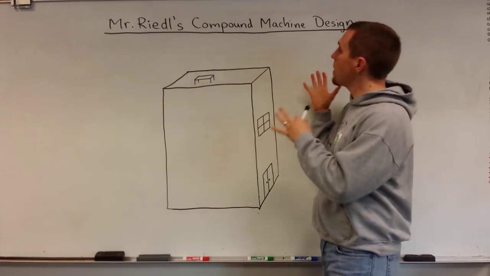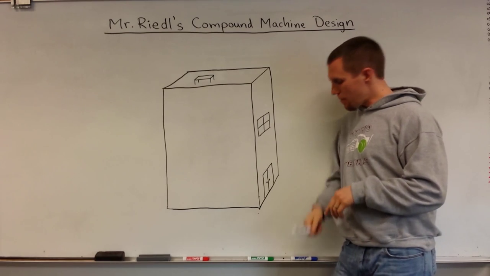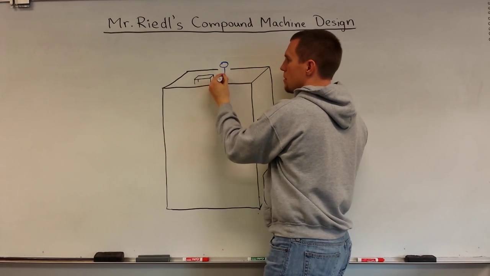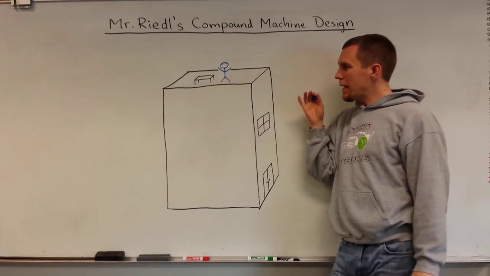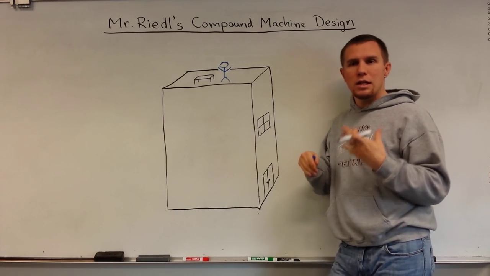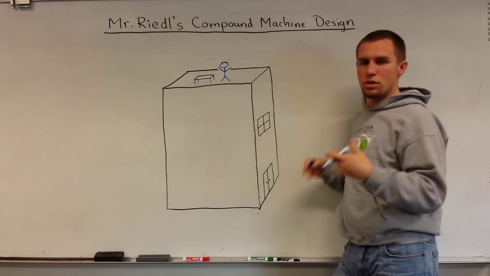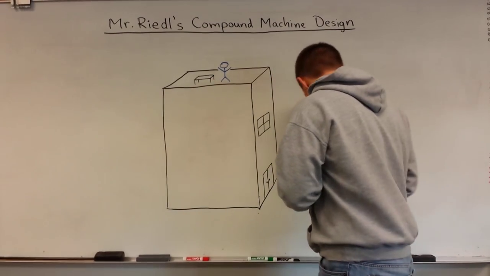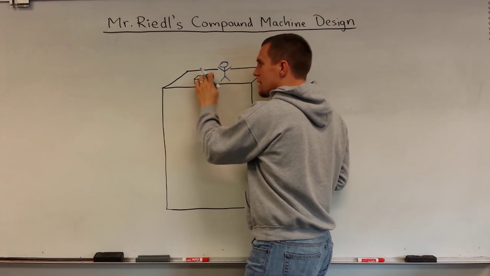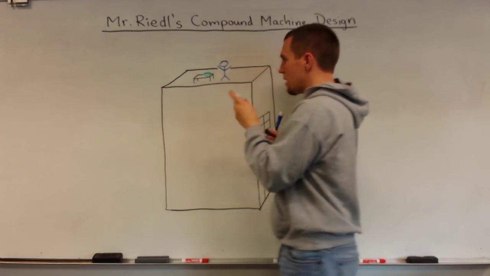Here's my compound machine design. I'm going to start on top of a building and build my machine around it. I'll draw myself on the top. I have to choose a particular task that my machine is going to do. My machine is going to pour milk into my bowl of cereal because I am too lazy to pour my own milk. Here is a bowl of cereal — it's dry right now. And here is the pitcher of milk sitting next to it, ready to be poured.